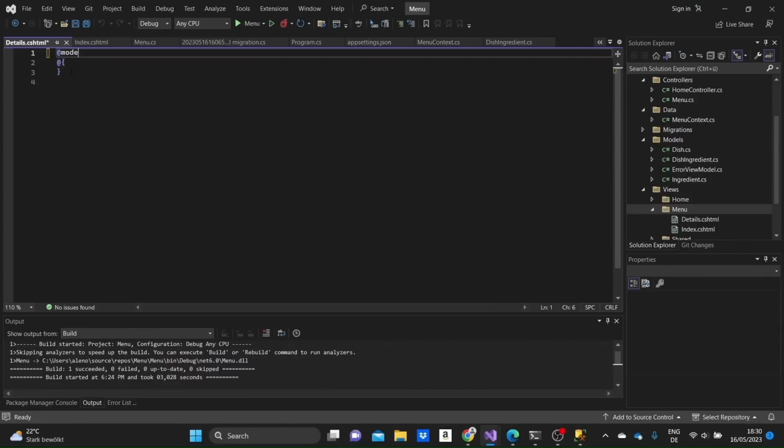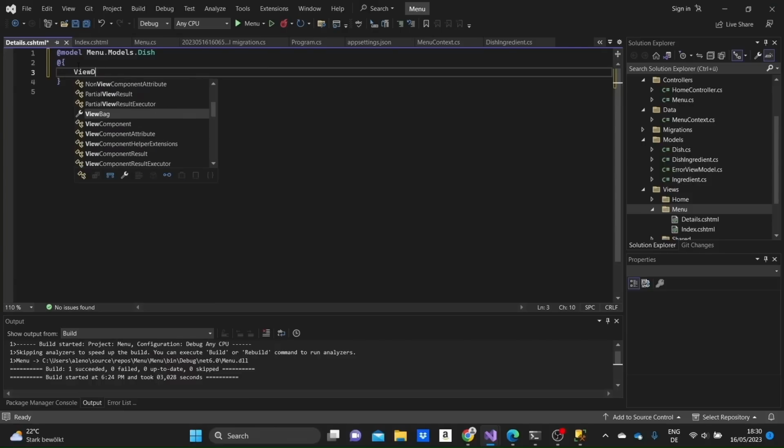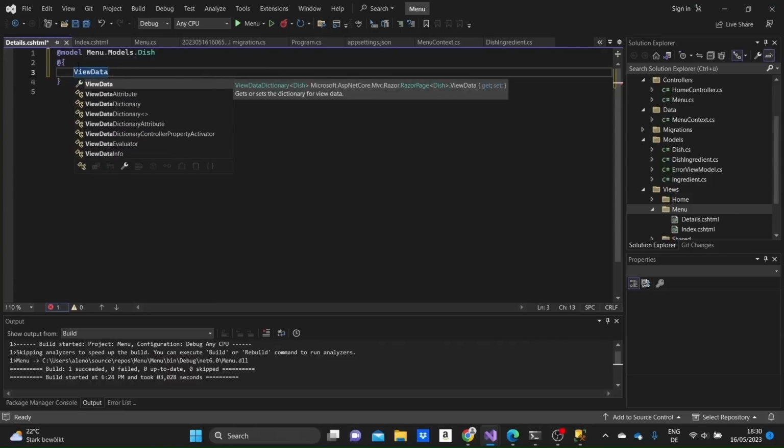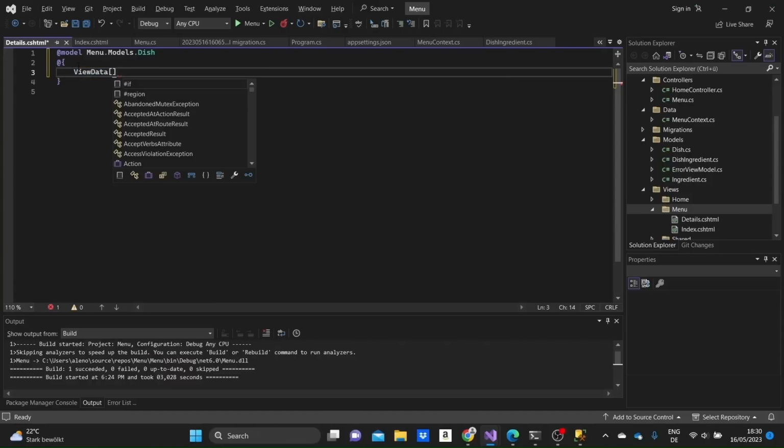So now here on top, we need to import just a model, not a list of models, because it's just one singular model that we have in the details page. So model menu dot models dot dish. We can put a title of the tab here in the view data variable.